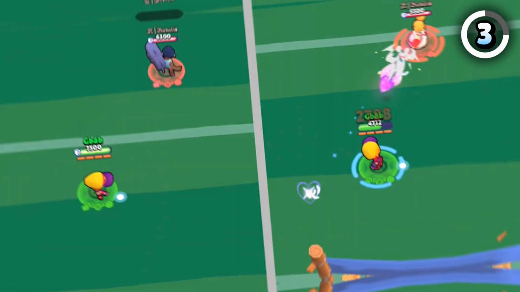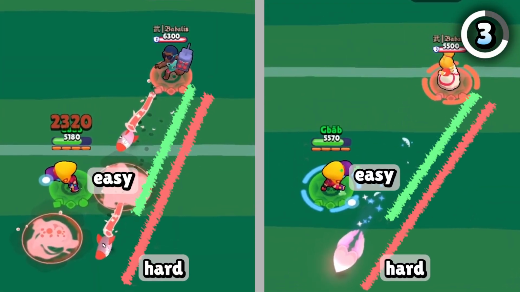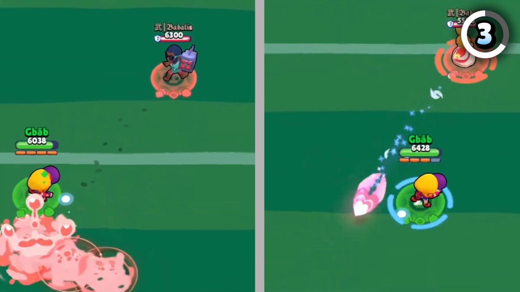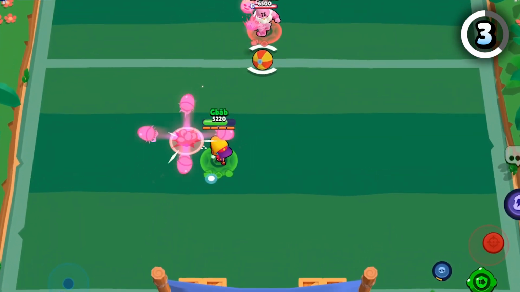Piper and Brock shots are harder to dodge at max range, but easier if you're closer to them at mid range. Don't go too close though, as they can auto-aim and hit you pretty easily. New players find it really hard to dodge Grom shots, but they're actually easy to dodge as well.